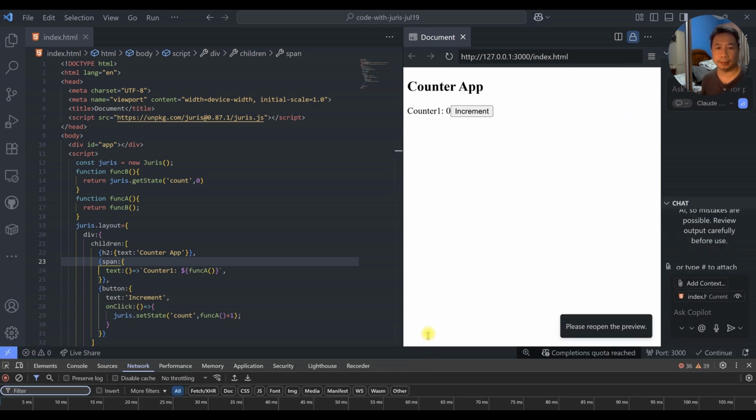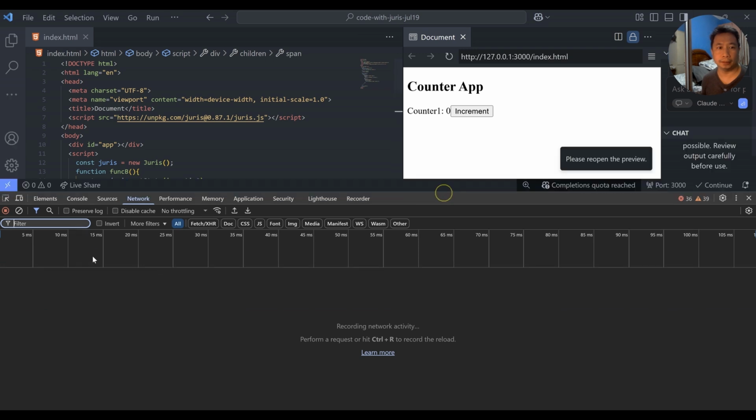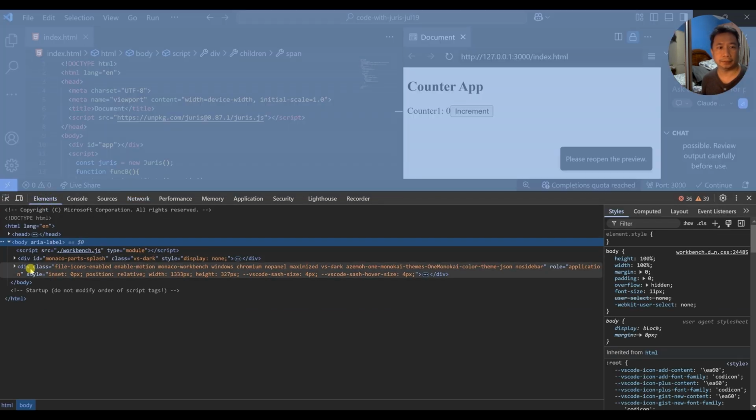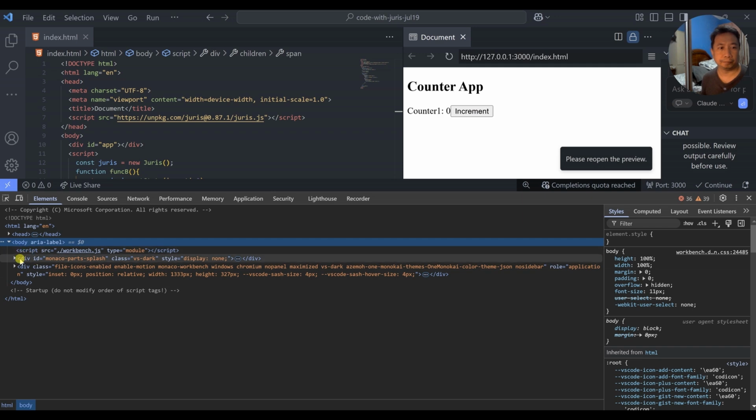It's like your Chrome DevTools, and here you can have your elements and our application.